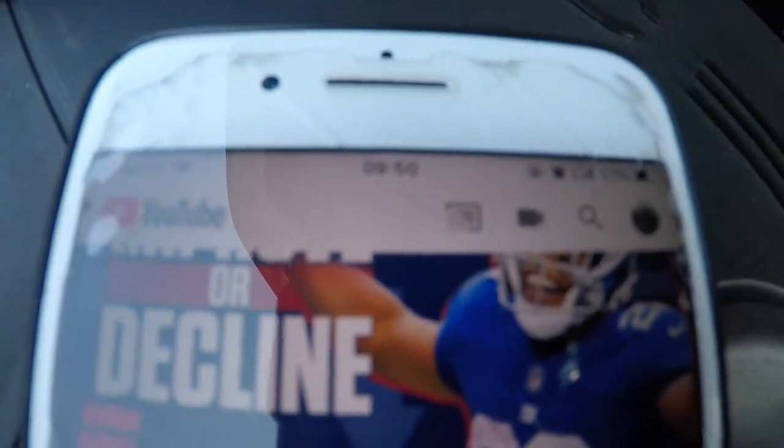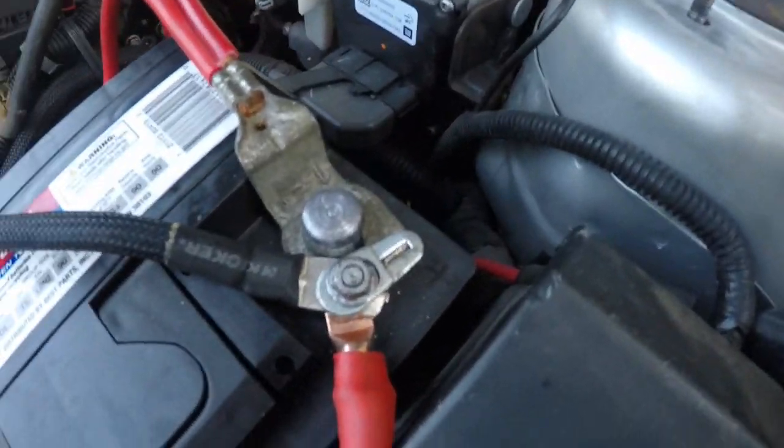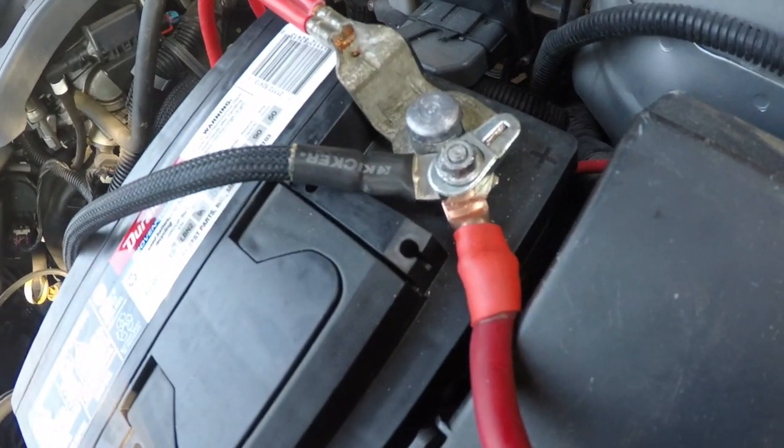Alright. Let's see what time it is. I started at 7 o'clock and it is now 9:50. Yes, I've been trying to figure out this terminal right here. I kind of messed around with it, had to take this out of the back about 2 times, but I finally got it fixed up.